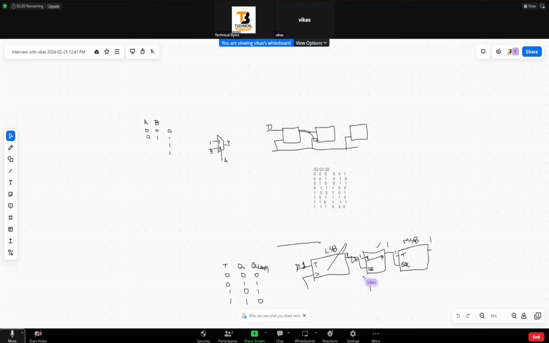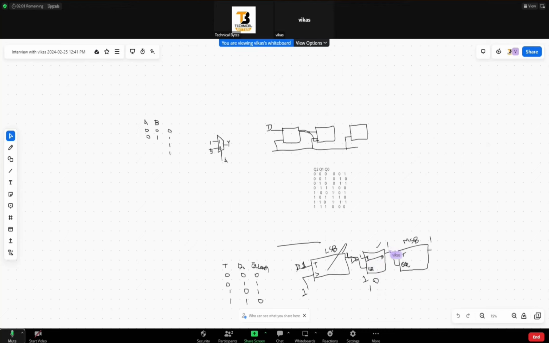Initially only it was going, correct? So when your first flip flop goes from 0 to 1, because of the NOT gate it will become 0 at the clock of the second flip flop, right? That is a negative edge of the clock, so the second flip flop will not take any action. Understood?